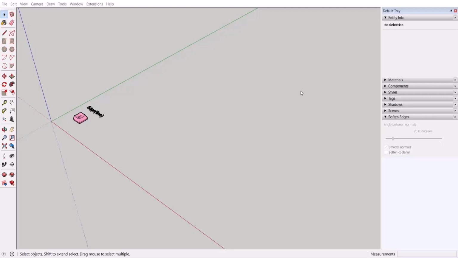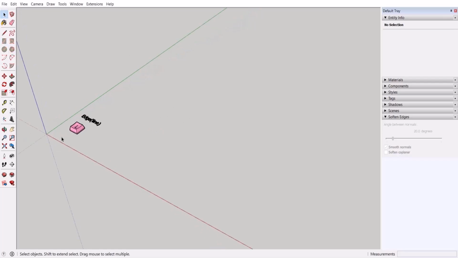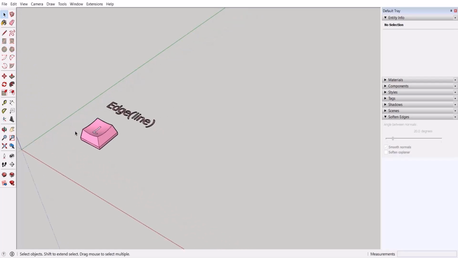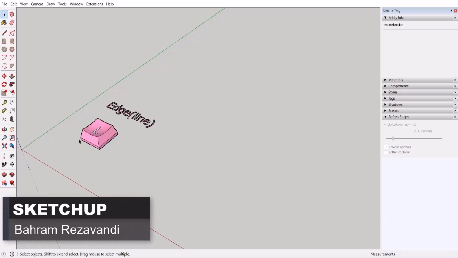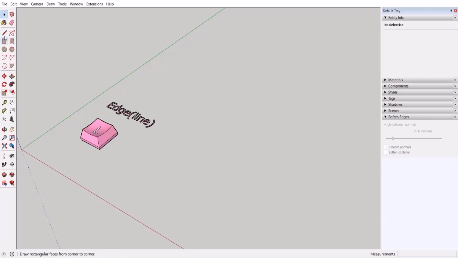Guys, when we are working with lines, for example, when we are drawing them, we are in fact working with edges. Now, in order to draw or sketch the lines, or as I said, in order to sketch the edges, we actually need to be familiar with some concepts such as snaps or trackings. If you are not, do not worry. We're going to talk about all of them. Now, guys, first off, we need to activate the line command. I can do this by selecting the line from this toolbar, or I can select it from the Draw tab up here, or I can just press L on the keyboard. Now, in AutoCAD, when we press L, we need to press Enter as well, but here we don't really need to do that. When we press L, the command would be activated.